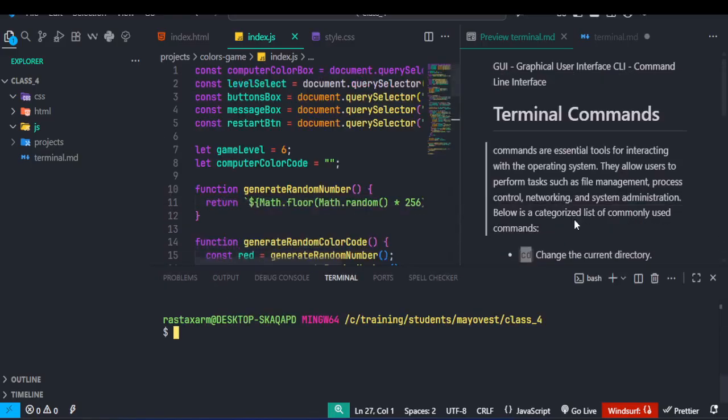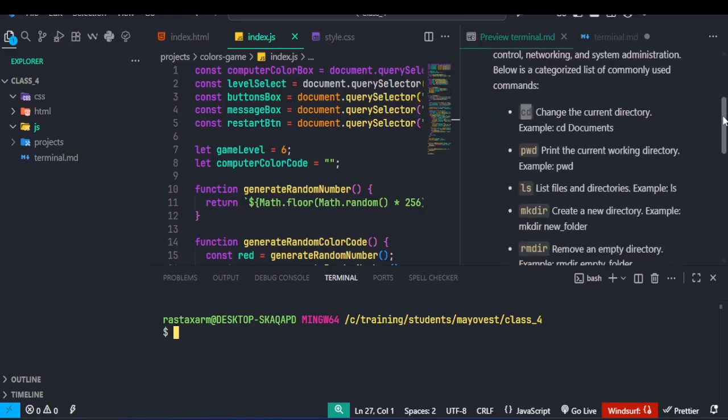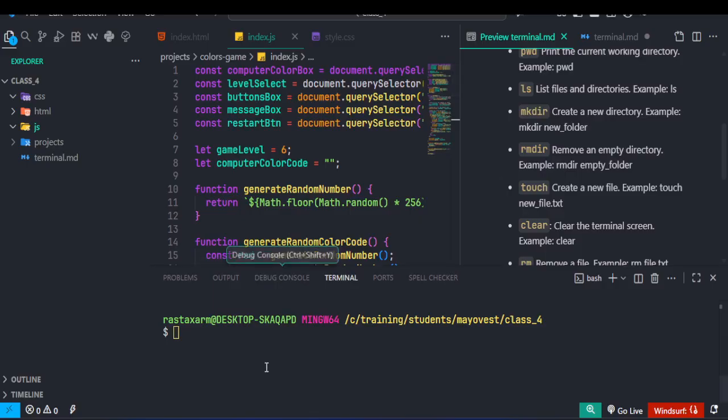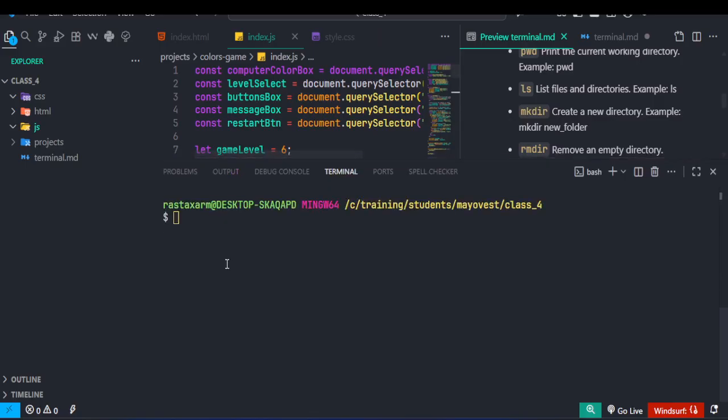So we have the command that you can use to create a folder. To make a folder now, we have this mkdir, which is make directory. That's the full meaning of this thing. So we use mkdir to create a folder, and this thing is really powerful because you can use it to create one folder, or you can use it to create multiple folders at the same time. I used to use it a lot anytime I want to create multiple folders at once.